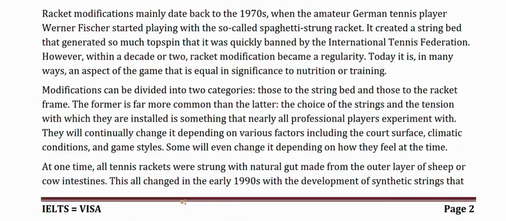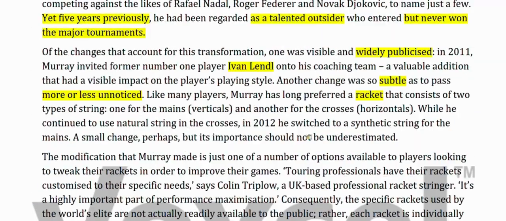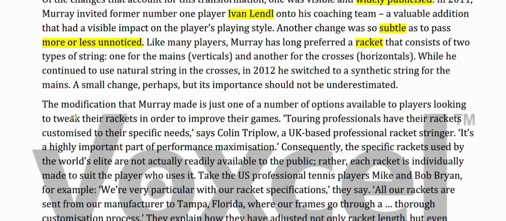Let's see where the information is. We'll move forward from here. The modification that Murray made is just one of a number of options available to players looking to tweak their rackets in order to improve their games. Touring professionals have their rackets customized to their specific needs, says Colin Treplow, a UK-based professional racket stringer. So here our keyword is professional racket stringer. It's customized to the specific needs. It's a highly important part of performance maximization.